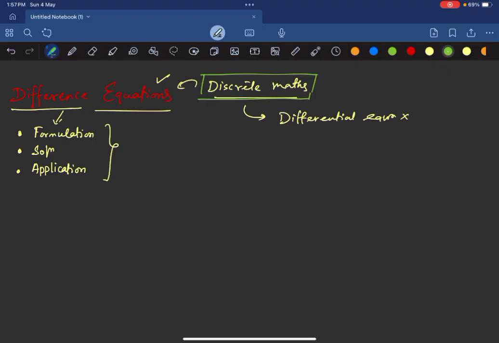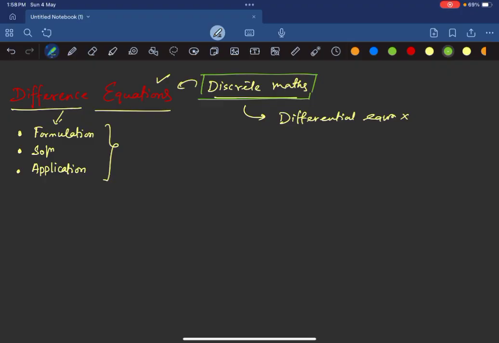Whereas if we consider discrete maths, you cannot apply a differential equation, you need to apply a difference equation. Whatever the problem, for example stock exchange related problems, this is a real world problem. In those cases you cannot directly apply a differential equation, you have to model the problem using a difference equation. So there are many situations where one can take help of a difference equation and solve the physical problem.